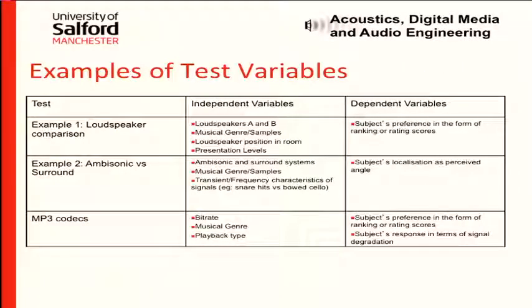So, just a number of examples. We're looking at a comparison between 2 loudspeakers, say. Loudspeakers A and B are independent variables, but I might also want to test them over different musical genres: jazz, classical and pop. Each of these, which are of course categorical, will be independent variables. I will have responses for each of them. I could also see how that rating varies depending on where I put the loudspeakers in the room. If I put them in the corner, they'll sound bassy. If I put them towards the center, they'll sound a bit light. So I want to see how that affects the response of the subject. That again would be an independent variable.